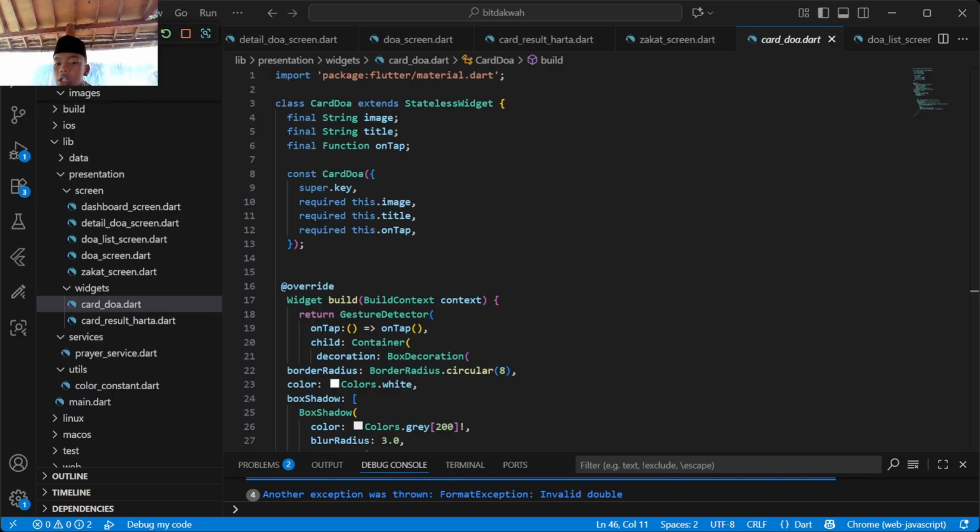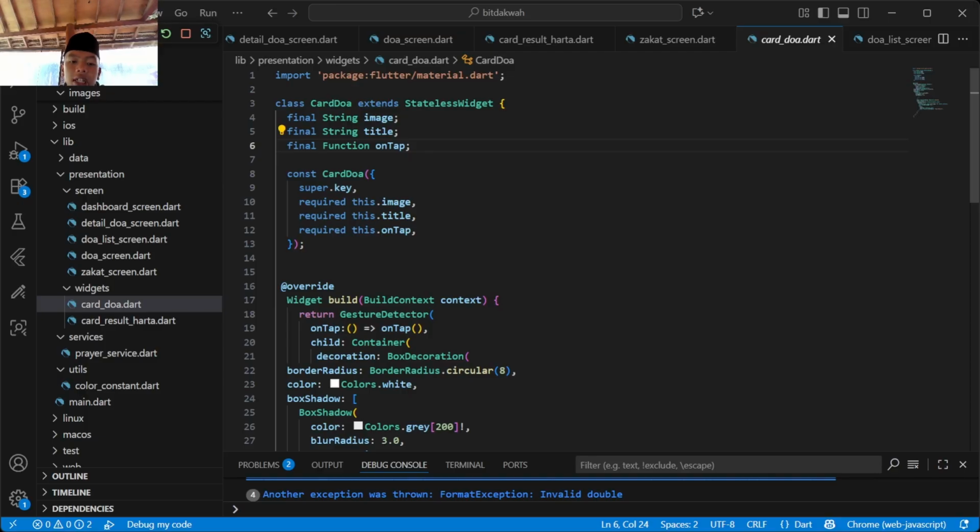For the constructor, there is the final String image, the final String title, and the final Function onTap. These are the inputs: image is the path for the asset image, title is the text label, and onTap is the function to run when the card is tapped.